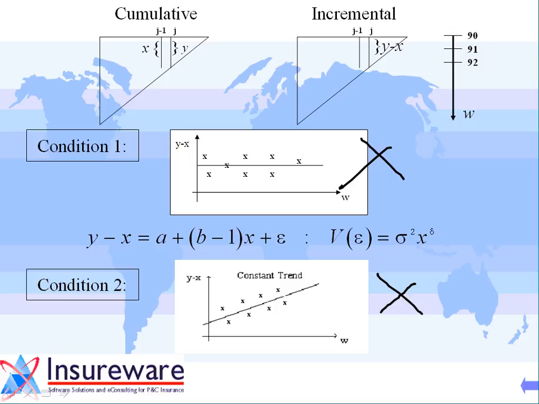Okay, most data sets satisfy condition 3. What is that? If in the incremental array along the calendar years there's a trend change, then it's an axiom that the trend for this development year along the accident years going down is not the same as this trend. This trend is not the same as that trend. We call that condition 3. That's explained in the paper Best Estimates for Reserves. Indeed, if you look at the CIS syllabus, Subject 6, one of the objectives of that course is to learn the axioms of trends in the 3 directions.